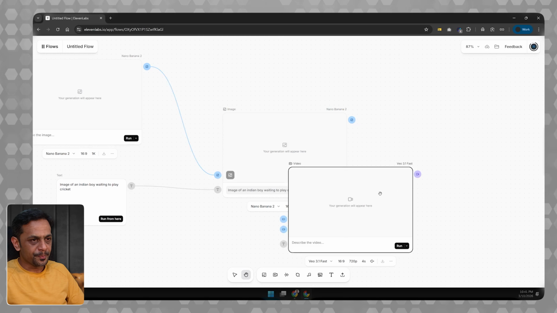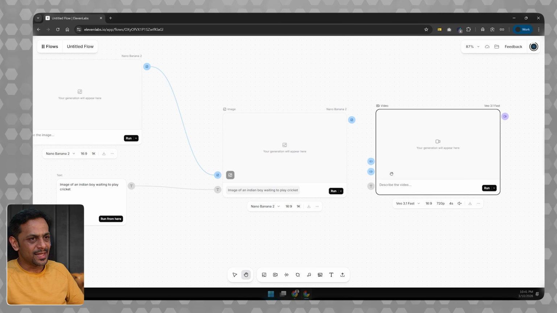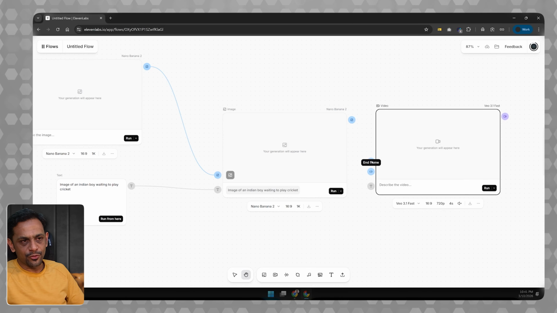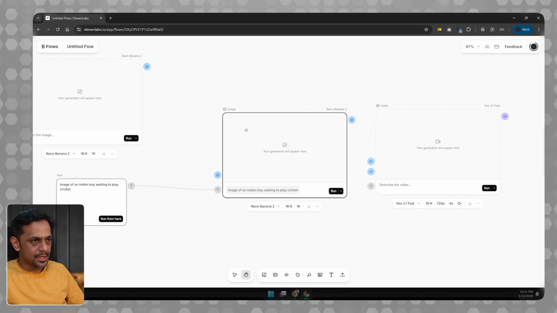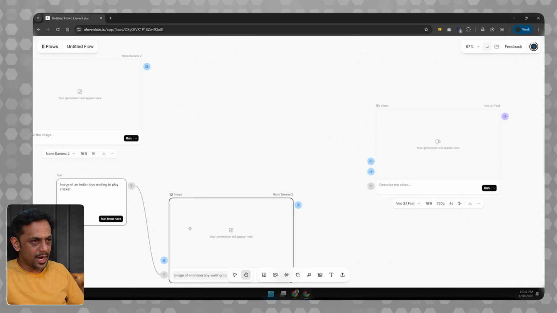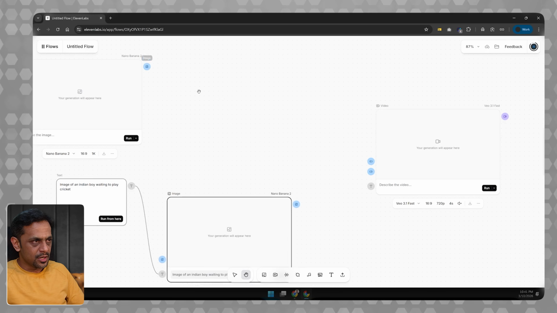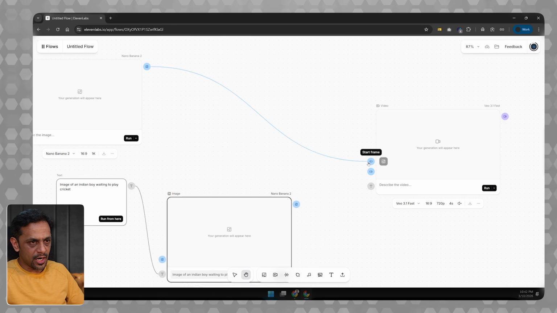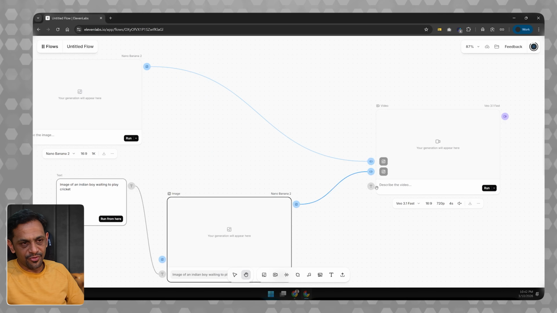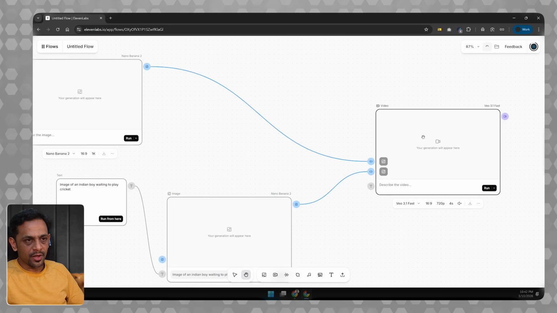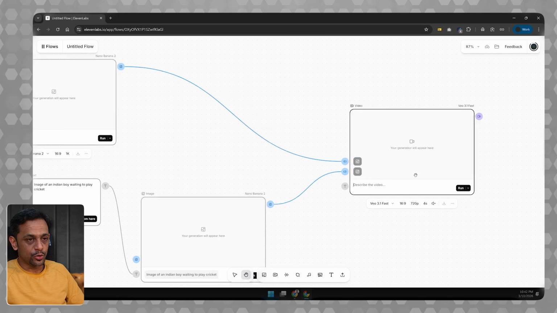Let's go to video. Okay, mostly the same. Here you can see we have two images, start frame and end frame, and let's assume that this is the start frame. So I'm going to connect this one to the start frame and this one to the end frame. Here you can give the prompt, right? So that's how the video generation happens.